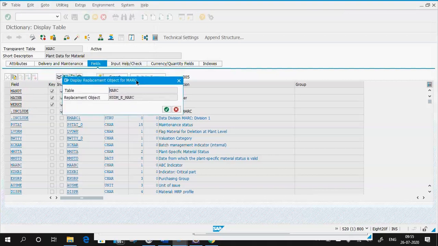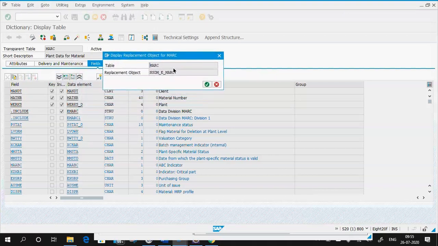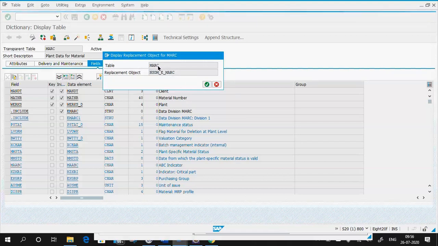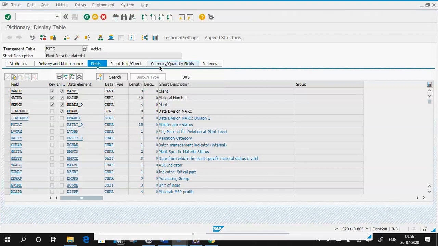Can you see this replacement object? Replacement object NSDM_E_MARC. Just double click, just select this. NSDM_E_MARC.